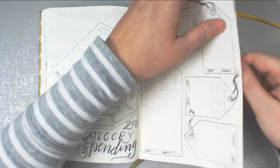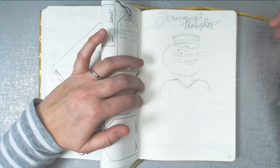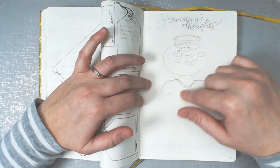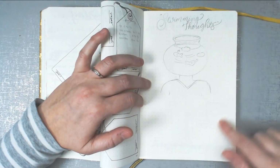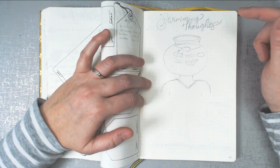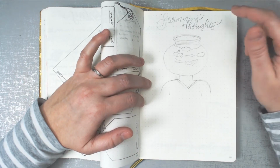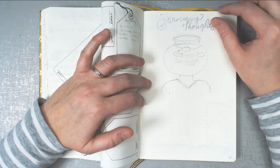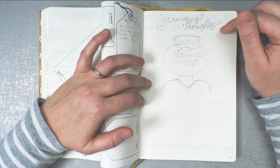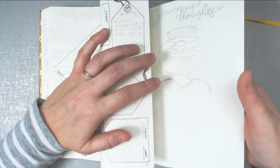The next page is my idea page, and I'm not going to show you that one, sorry. I still need to sketch this in. I didn't write all the swimming thoughts because I bought a $5 journal at Michael's and started filling it up. I think I'm on page 70. So it would not all fit on this one little page, but I really like this doodle. It's like a brain dump, but it's nicer words.